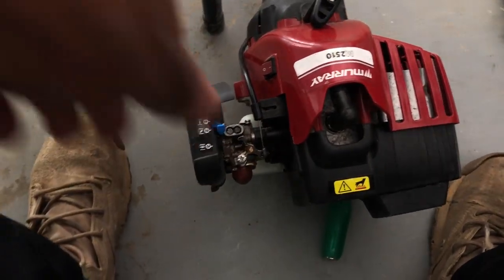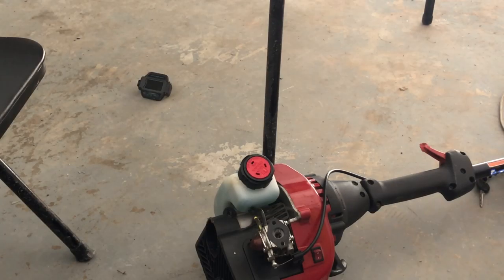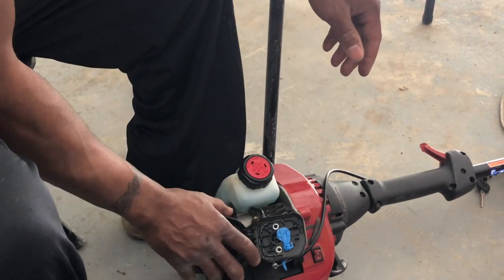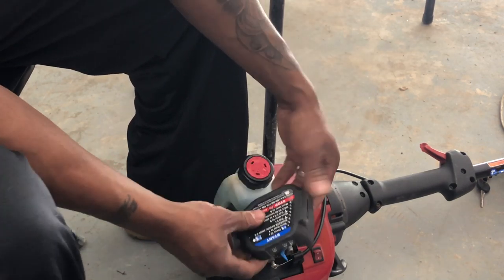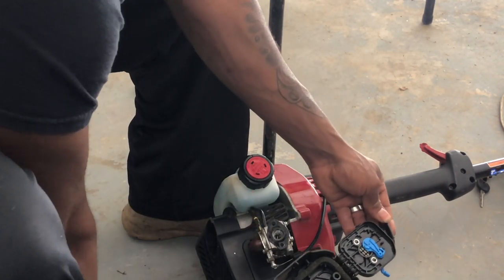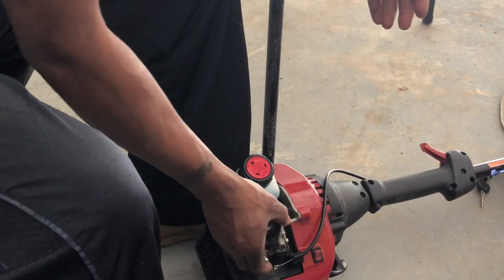So I'm gonna rip that boy off and go through it. I kind of jumped ahead, but I'm gonna tell y'all exactly what to do. So you're gonna have this piece sitting over here like this, closed up. Pull this tab here back, open up, and you're gonna have these two screws holding the carb filter and everything together. Once you take it out, you'll be like this.